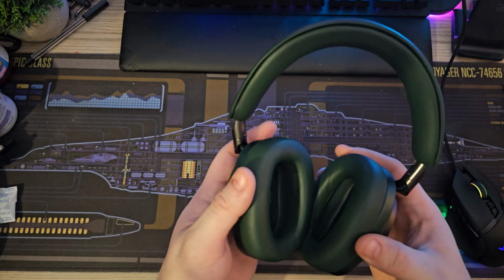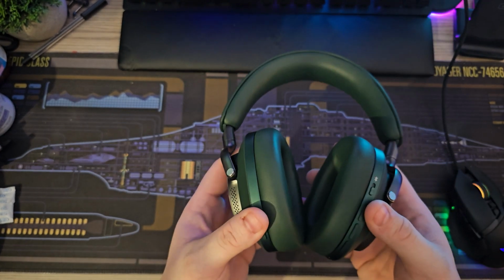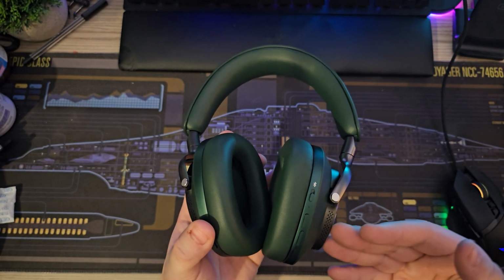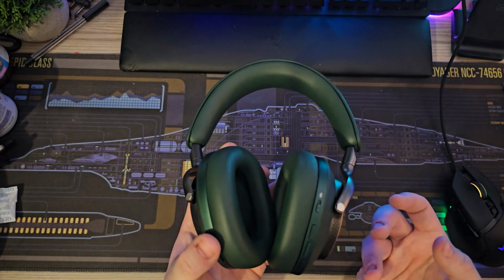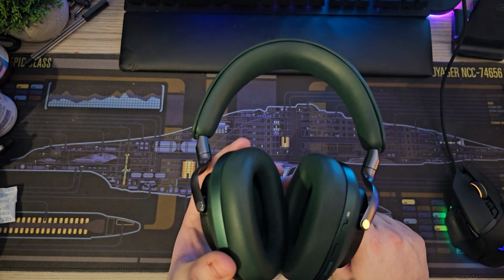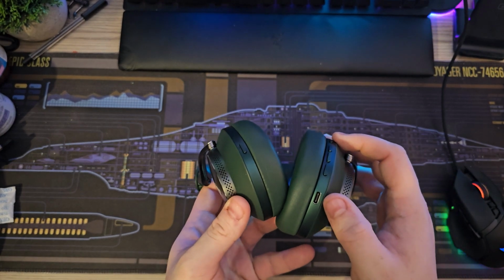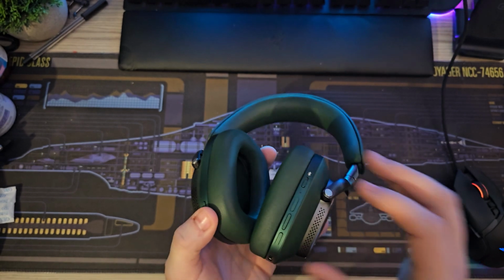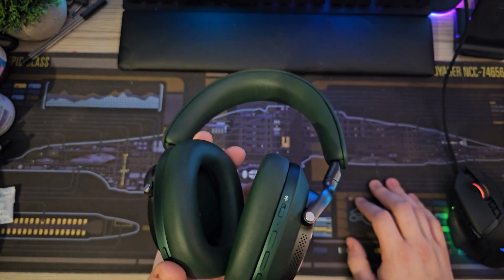On the ear cup, you will find intuitive controls for playback, volume, and answering calls. They're responsive and easy to use. Connectivity-wise, we've got Bluetooth 5.2 with aptX Adaptive, which supports high-resolution wireless audio. That's a big plus for anyone who values sound quality. It does have an internal DAC as well, so if you hook this up via USB-C, you'll actually be using the internal DAC as well. So that should give you some extra detail over the Bluetooth.